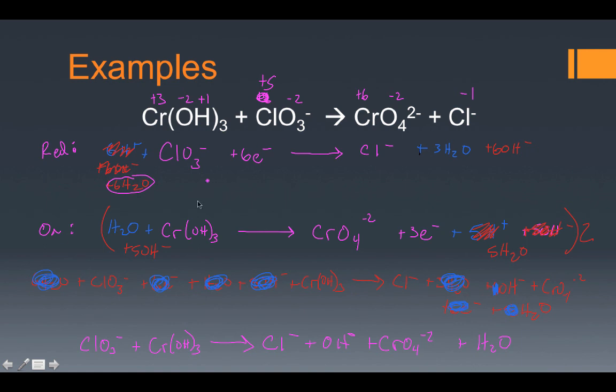Once I've gotten all these things figured out in terms of H pluses and OH minuses, I recognize that I need to double the number of electrons in the second reaction. I do all that, write it as one big long line of chemicals, and then I canceled out in blue everything that wasn't necessary, leaving us with this reaction here as our final answer for this particular problem.